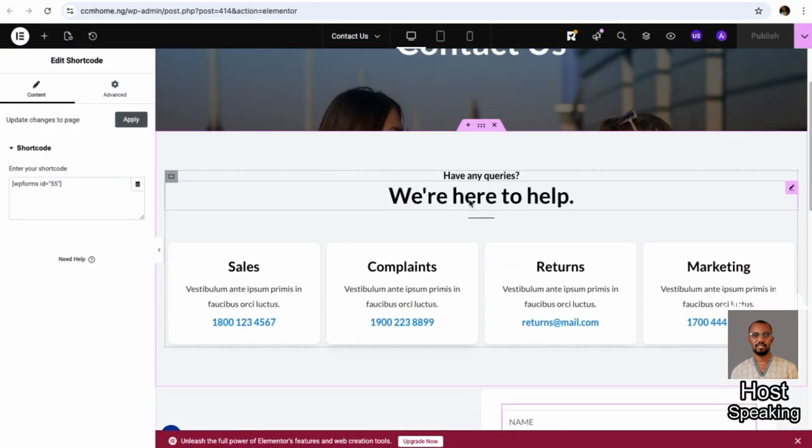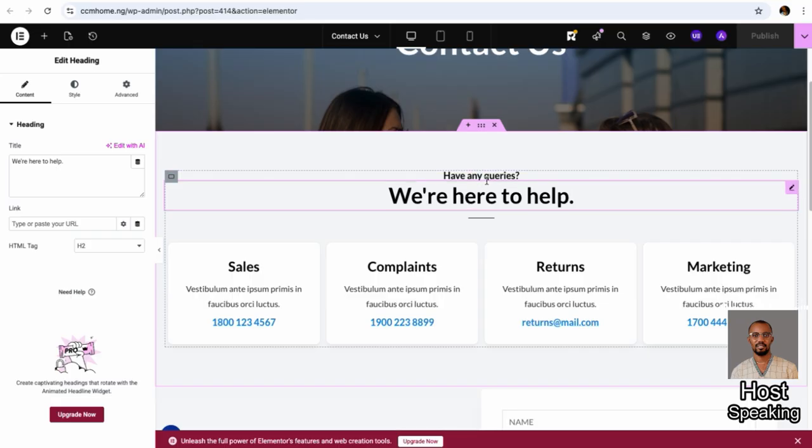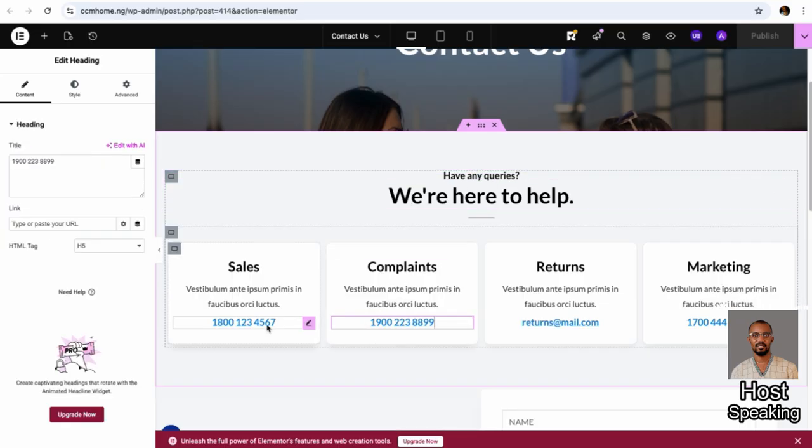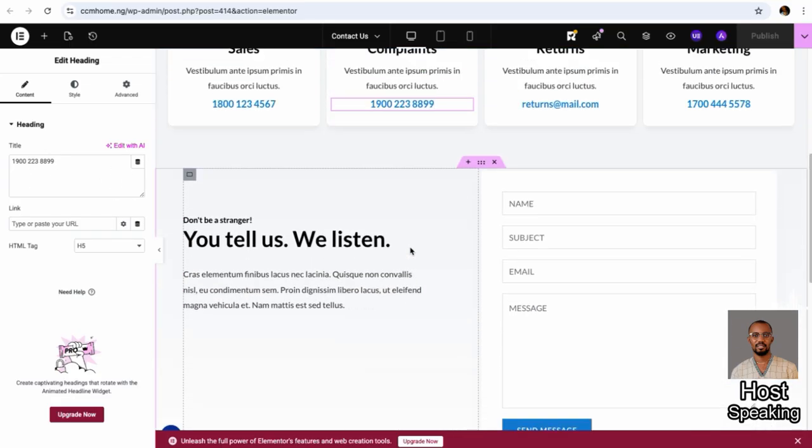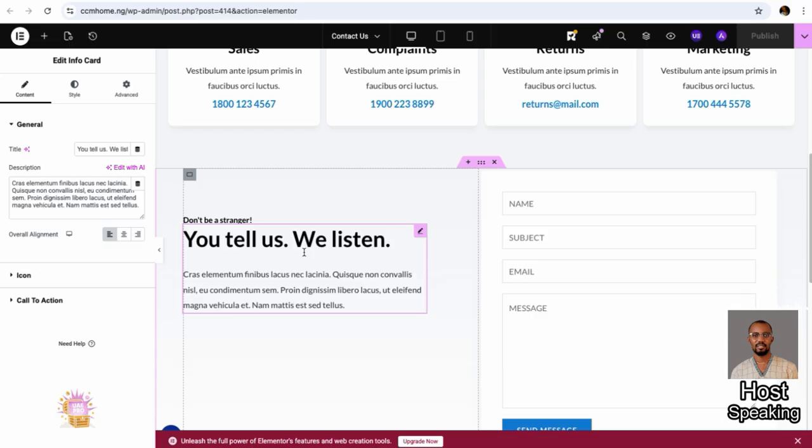So this is Elementor. Just like usual, you can edit some of these write-ups here. You can even change your phone number. Once you click on it, the phone number will appear here. Click on the next one to appear, and you can change that as well. This write-up by the side, if you click on it, the text box will appear by the side. You can change it from here, or from here, by clicking, for those of you who know how to use Microsoft Word or any typing tool at all.